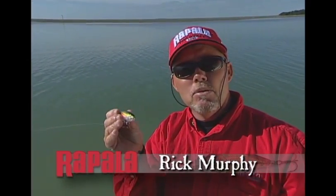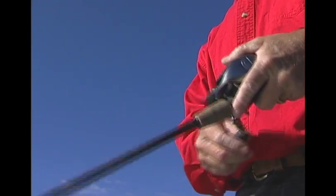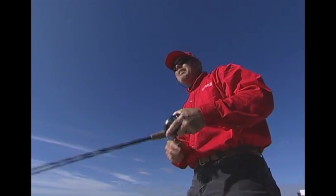And you know, the SubWalk is a walk the dog type of lure, a lot like the skitter walk. The thing that's different is that it is walking the dog subsurface, just below the surface. Let me show you how it works. Now, the one thing that I really think is attractive about a walk the dog style of lure is the action itself. The thing that makes this bait so great is we have the same action that we've had for years using the skitter walk, but it happens underneath the surface, maybe 3 to 6 inches below the surface.